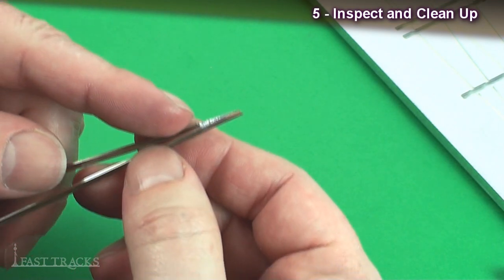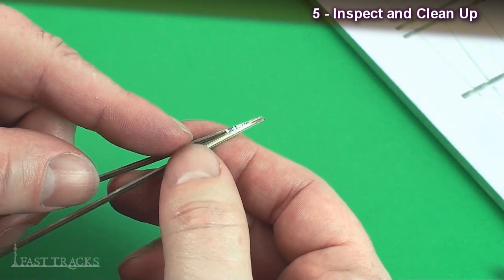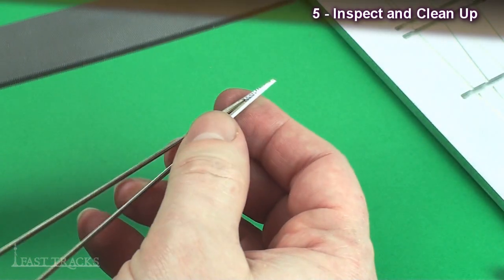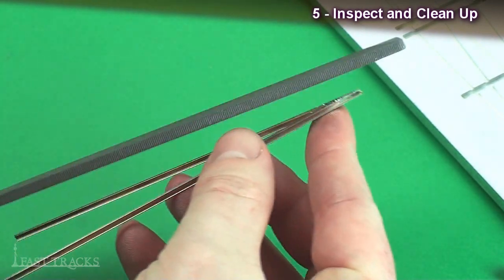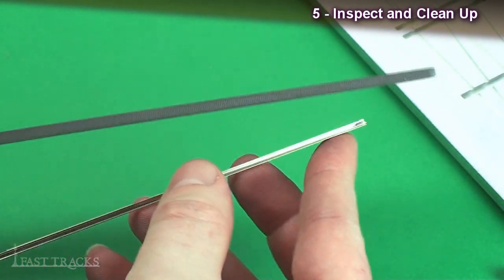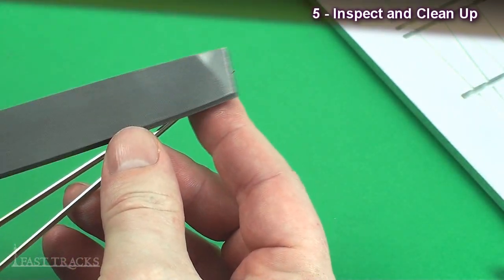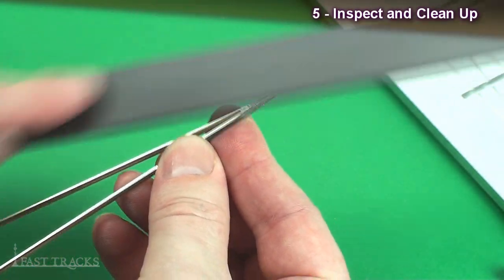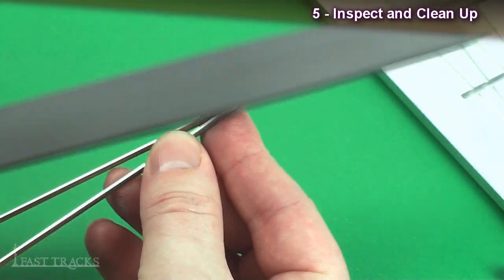Now you can see that there's a lot of solder on the top of the rail, and we're going to clean that off with a file, just using the same file we use to file the frog points. When we file this, we want to make sure that we're filing nice and flat across the top like this. You don't want to file on an angle because you can round over the end of our frog point and it'll affect the way that it runs. So I'm just lightly skimming the top of the rail just to take off the excess solder like that. I don't want to remove any of the rail, just the solder.